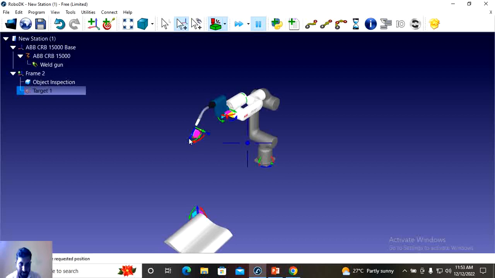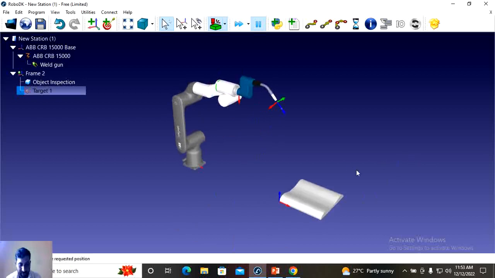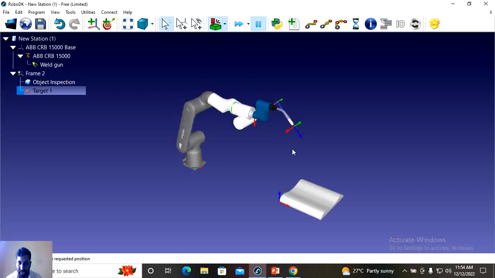See here, only the tool will have to move. Okay, for that I am trying. See that movement. Okay, so that movement you can see. We have to get this tool in front of this one.